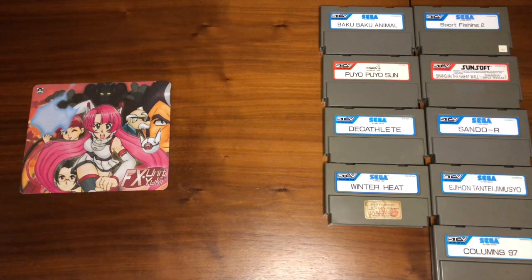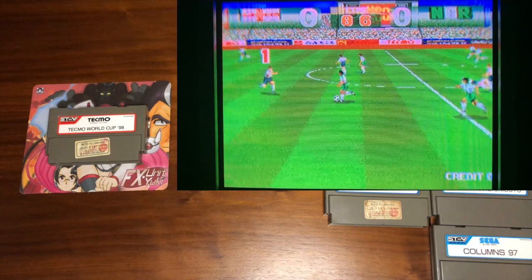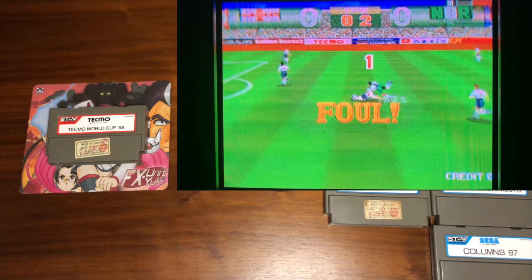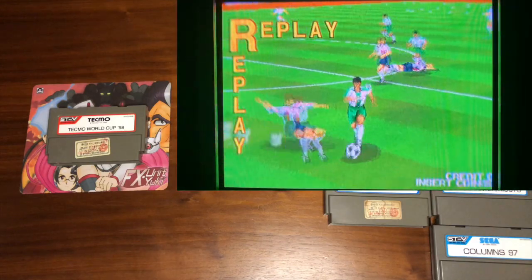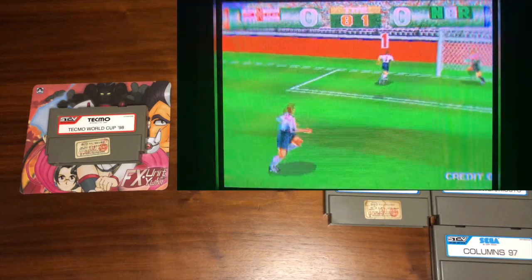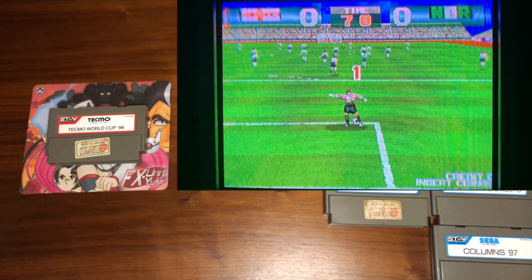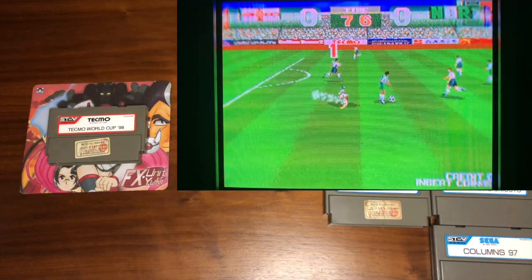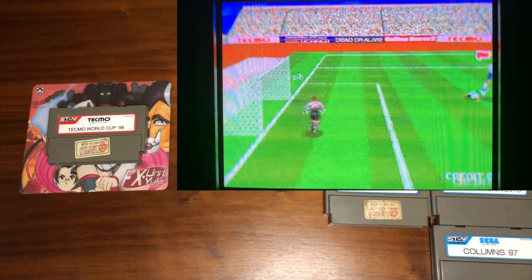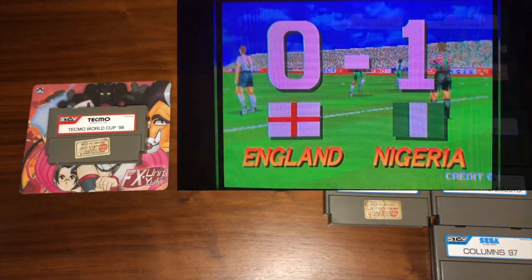Next up is the only footy game that made it onto the Sega STV, and that is Techno's World Cup 98. It's the sequel to 96, the one on the Neo Geo, and if you like Hat Trick Hero, if you like your Neo Geo sidekicks, then you will love this game. It has a really satisfying sliding tackle, which I love, and it's got a nice touch with some power-ups and special shots. You'll definitely enjoy this one. But I think it was arcade only. I didn't think it made it to the Sega Saturn.